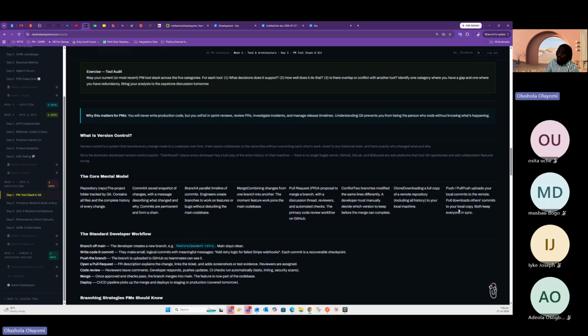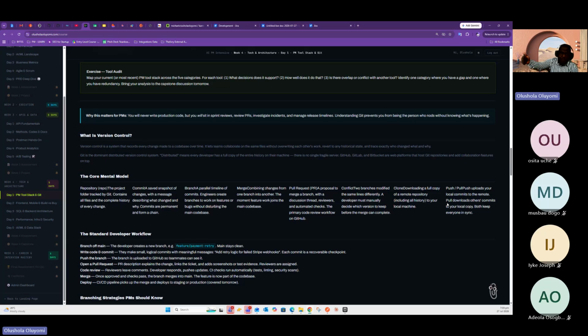So usually, when you are writing code, sometimes your other developer has already pushed their own code. So when you want to push your own code, you have to first do a pull. It's a standard practice. First do a pull in the repo to be sure that the version you now have is the updated version in the GitHub repo itself, right? By now, you already know what a repo is. So this is ideally how we use version control, right?